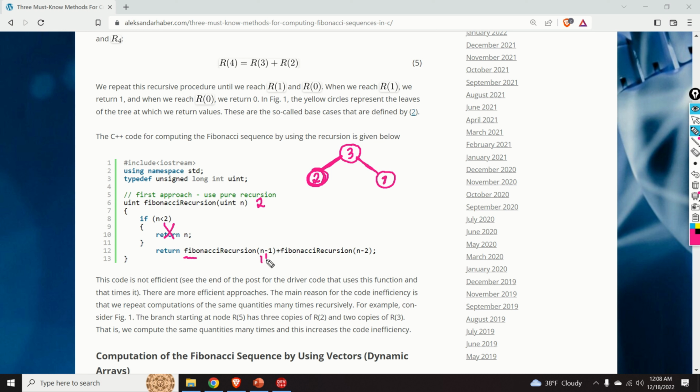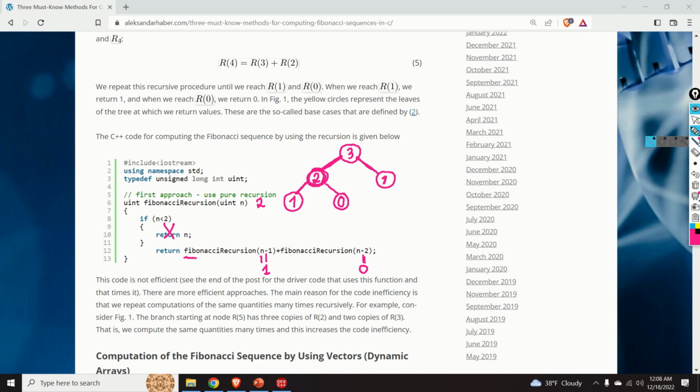Now, since n is equal to 2, this part becomes 1, and this part becomes 0. So again, I need to recursively call my function for 1 and for 0.